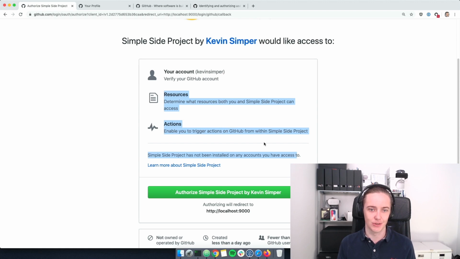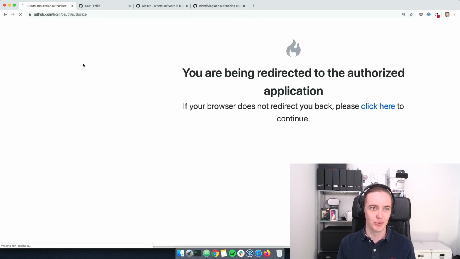You can change this, and you will say authorize simple side project, and when the user clicks, you will get redirected back to our application. As you can see now it's spinning, but that's because we haven't implemented that. So that's our next step.